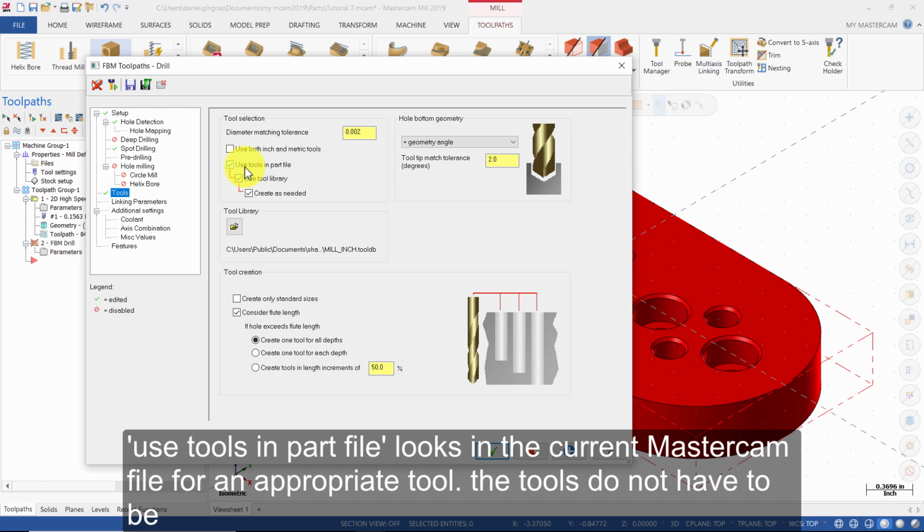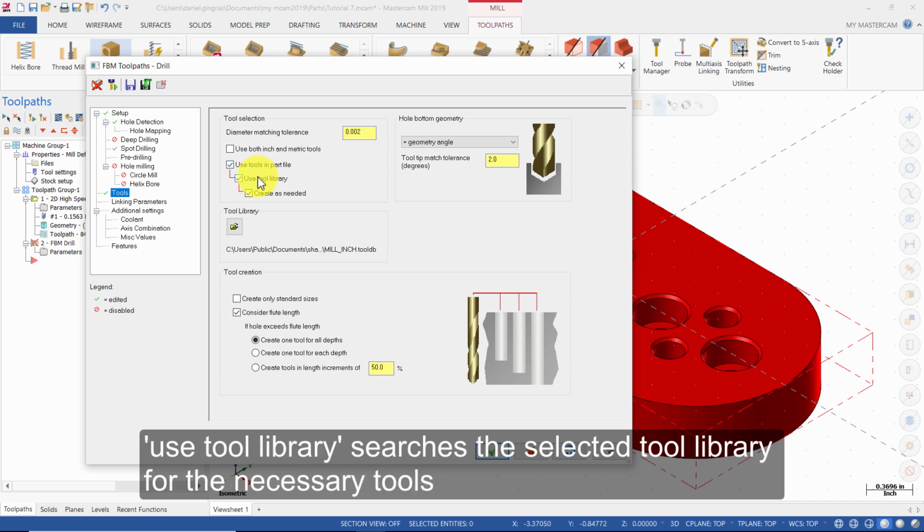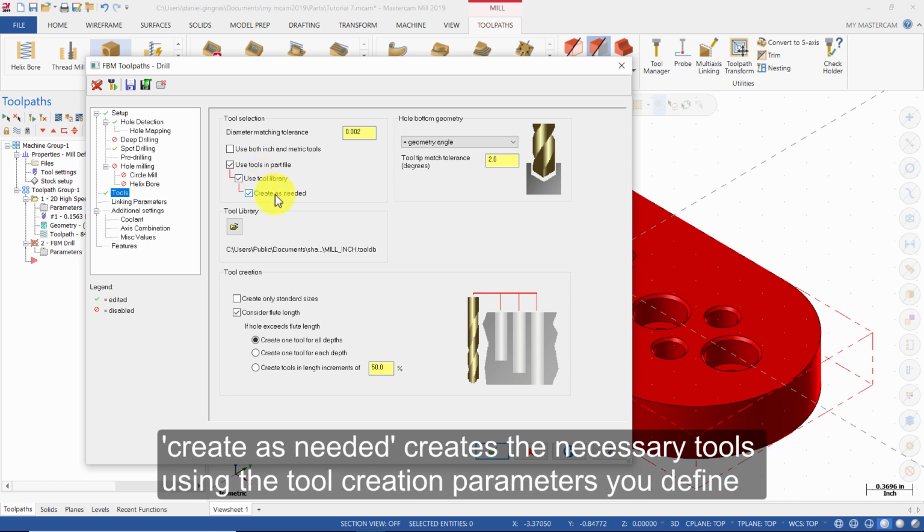Use Tools in Part file looks in the current Mastercam file for an appropriate tool. The tools do not have to be used in previous operations to be available to the FBM operations. Use Tool Library searches the selected tool library for the necessary tools. Create as needed creates the necessary tools using the tool creation parameters you define.